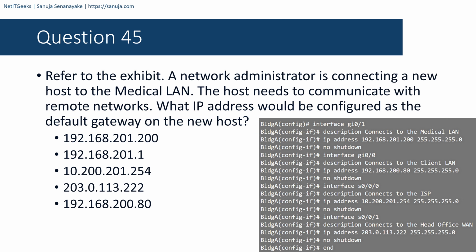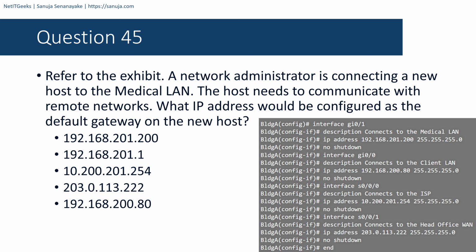Question number 45. Again, we are referring to an exhibit, which is a screenshot of a Cisco device CLI. It's on the bottom right-hand corner right here. A network administrator is connecting a new host to a medical LAN. The host needs to communicate with remote networks. What IP address would be configured as the default gateway on the new host?